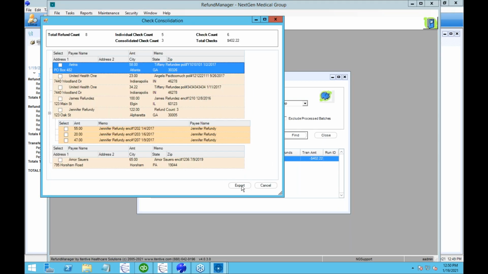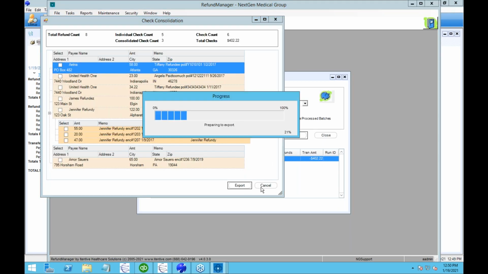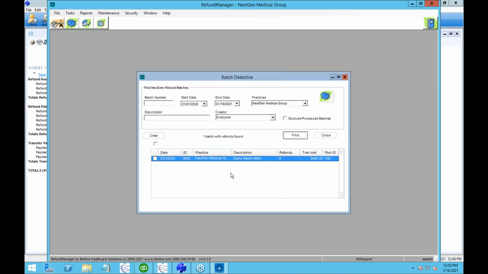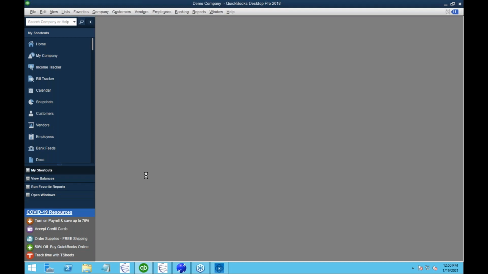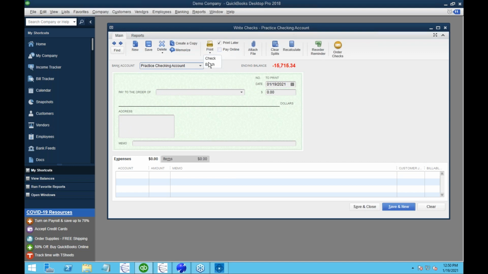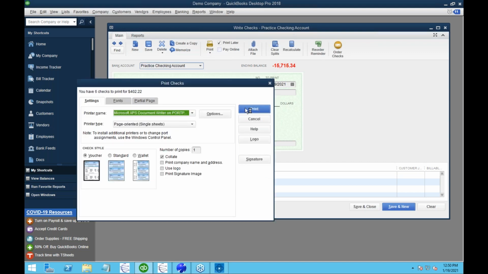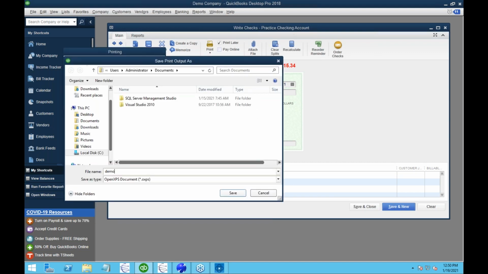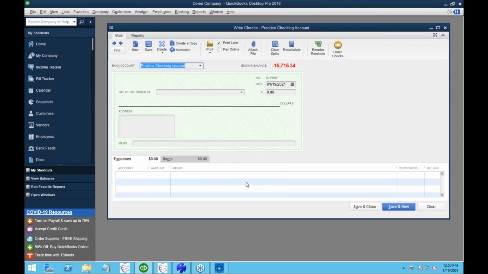Either way, the accounting people love it because they're no longer in the data entry business. So they're just bringing that information in, they review it, and then they can go ahead and cut the checks. So I'm going to go over here to QuickBooks, bring up our check view. We'll see our transactions are sitting out there with the check batch waiting to be printed. I'm just going to dump these to a file. Normally you'd print them to check stock, tell it that everything printed okay.